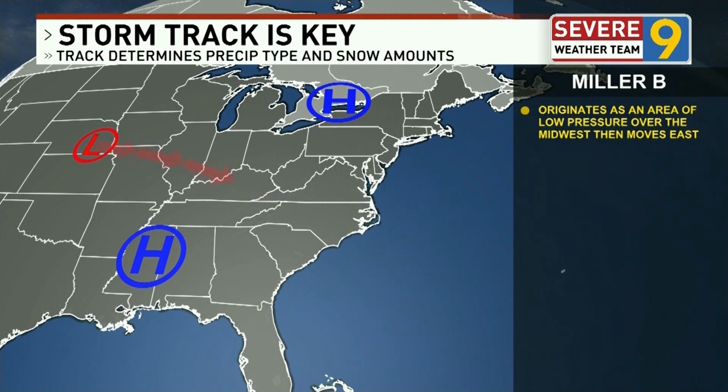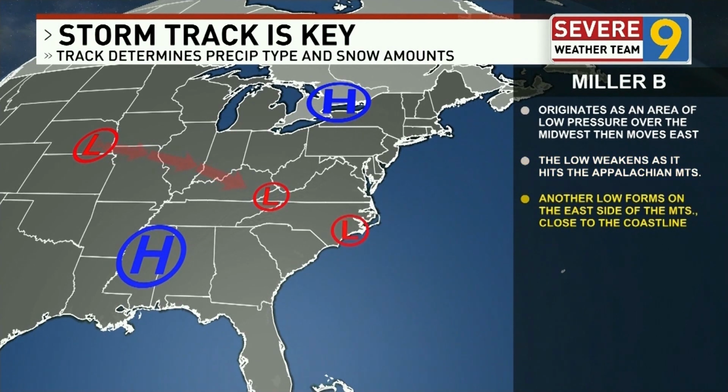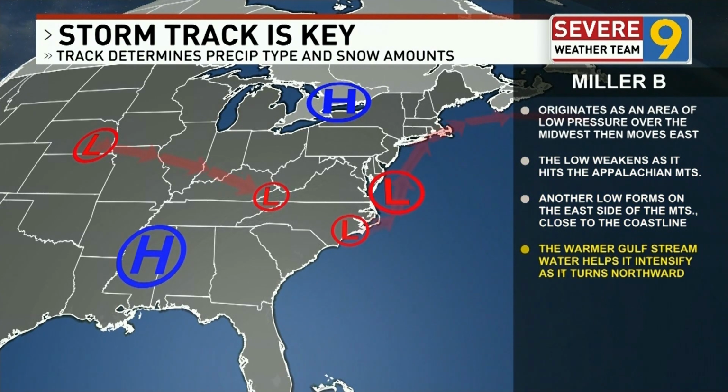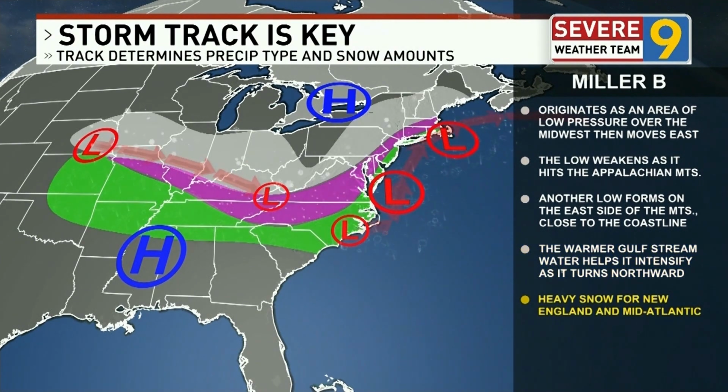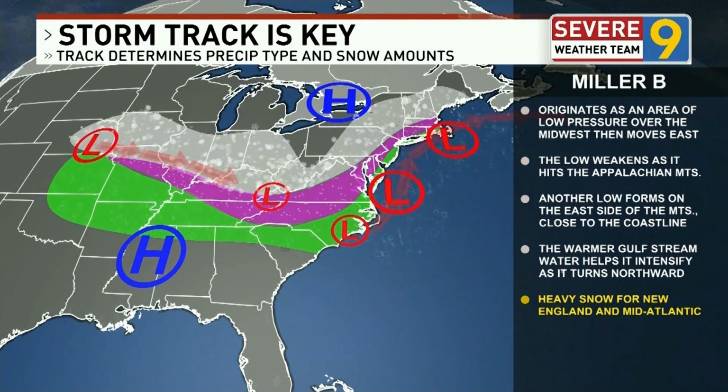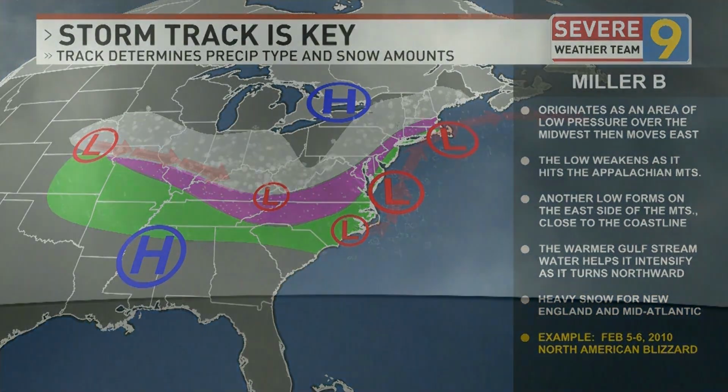Another storm track where low pressure comes in out of the Midwest, and then it weakens as it moves towards the Ohio Valley before jumping to the coast, and then it gets stronger. This system often spares the Ohio Valley from a lot of heavy snow, as it typically is snowing more so to our west and to our east, while the Ohio Valley can get left out in that scenario.